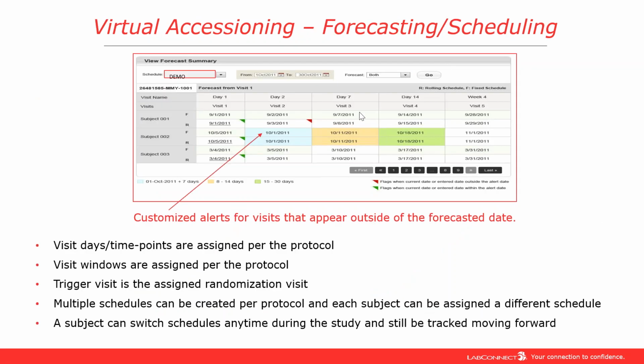Obviously, I talked a little bit about forecasting. I think this is a key component to clinical trials, and I think it's a challenge. Also with these complex trials and different arms and subjects, being in one schedule and then being moved to another or being put on hold, having that ability to know how can we reconcile and query for missed visits if we don't know when they've occurred. So forecasting is key. Being able to assign a subject to a schedule and follow that schedule, and then also manipulate that schedule based on are they going to be moving to another schedule? Are they going to be on hold?